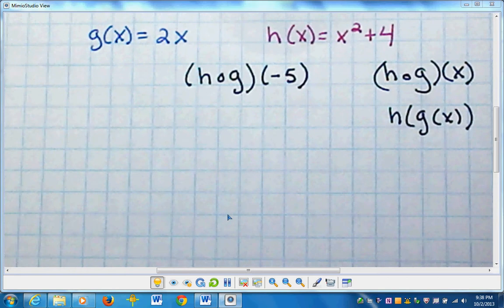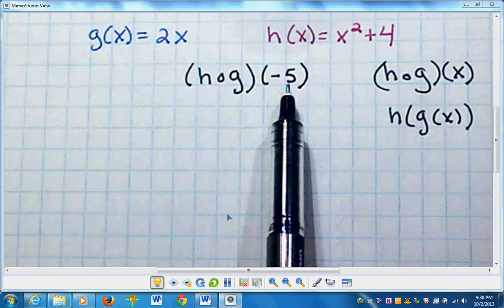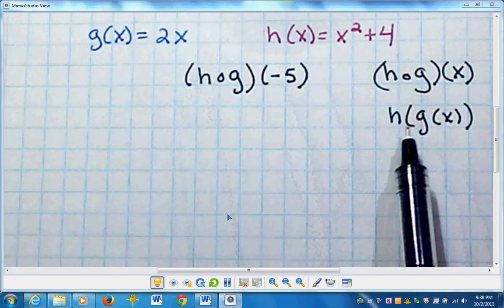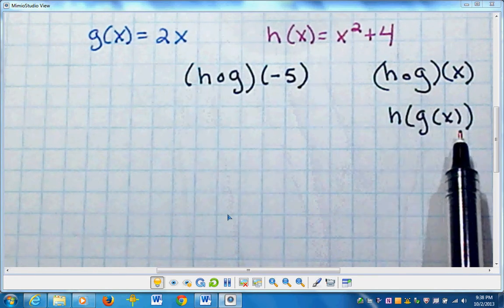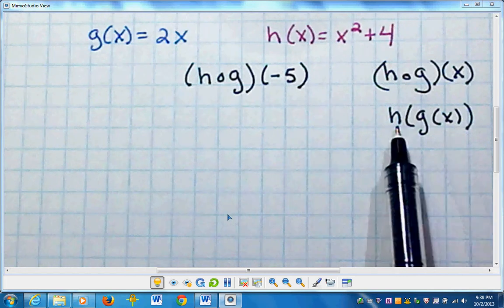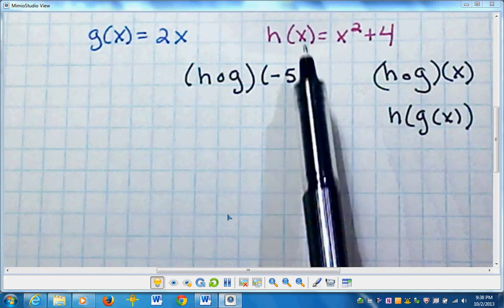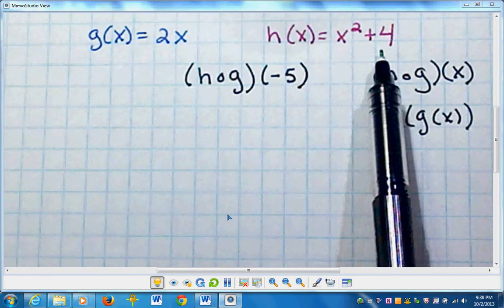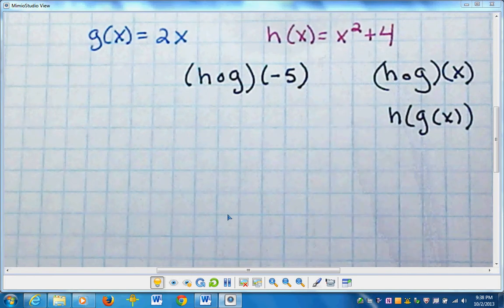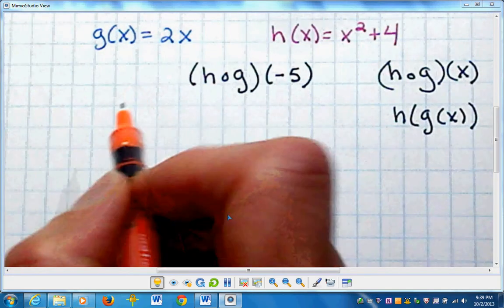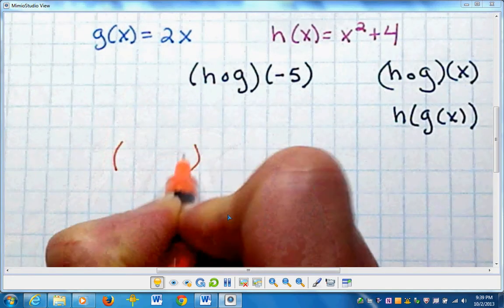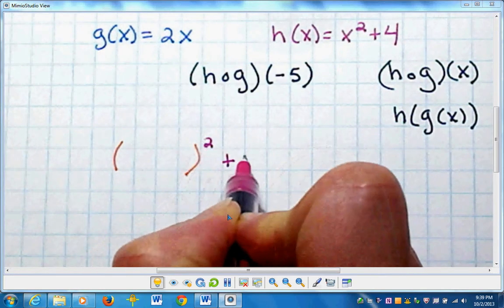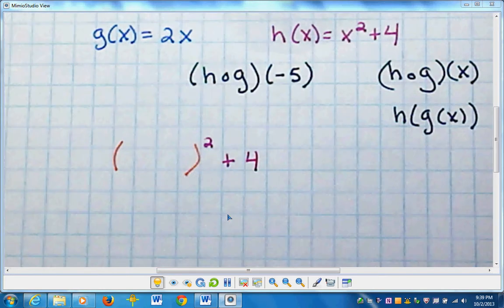Okay, so before we go ahead and tackle something with a number, let's set this problem up in what we are already familiar with. So our first function is our primary function, which is h. H comes first, right here. So that means I'm going to use x squared plus 4. But remember, instead of writing x squared plus 4, I'm going to leave a space, and then I'm going to have squared plus 4. That's my h of x.